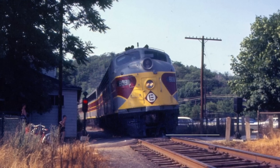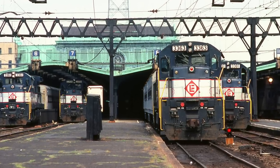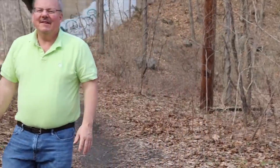Now, as we get to the end of the life in terms of rail service, commuter service in particular would last through 1966, when the Erie Lackawanna, which took over in 1960 for the Lackawanna, cut back a number of different routes, and one of them was the Sussex branch, which was discontinued. However, the line still stayed intact, and that would cause problems, at least from the Erie Lackawanna management's point of view, because in the mid-1970s, there was a proposal to run trains from Hoboken. We're talking about commuter or passenger trains, and to run them all the way through here, up through the, we have a biker coming.